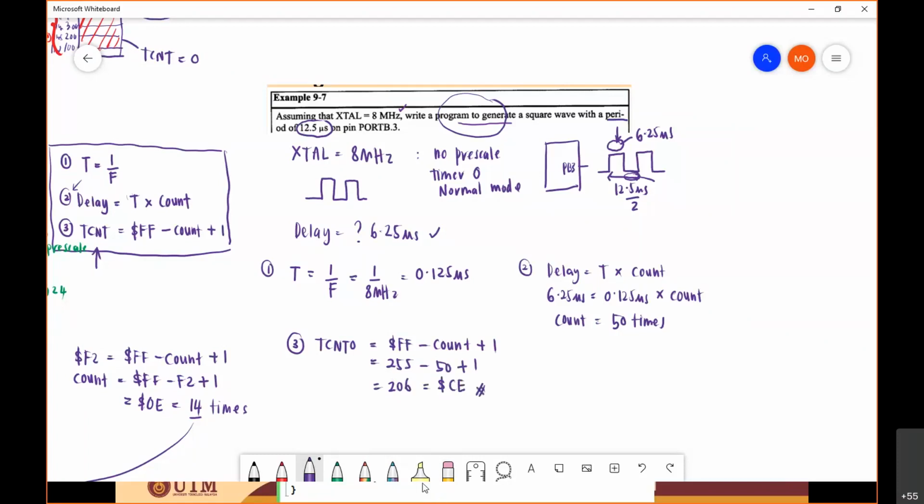Once you obtain the TCNT, then after that you can do the program.